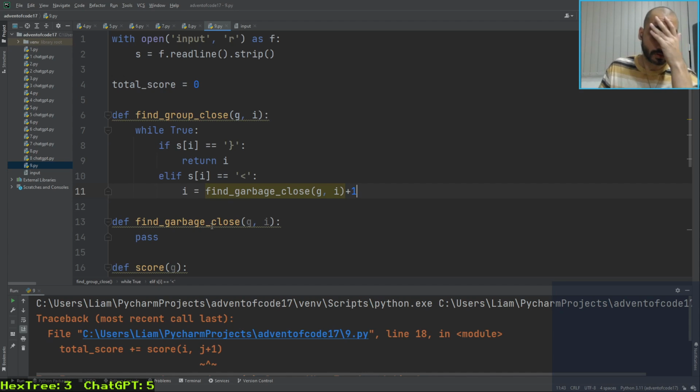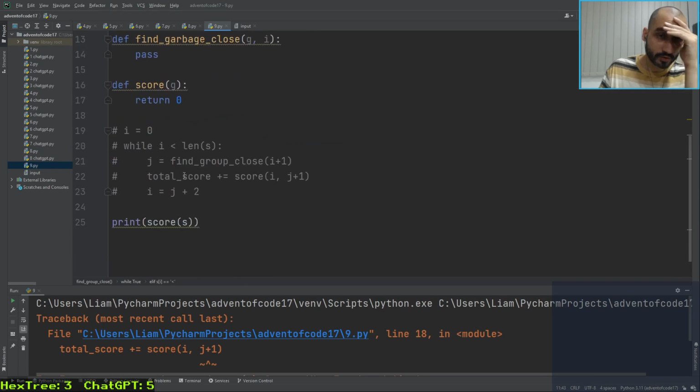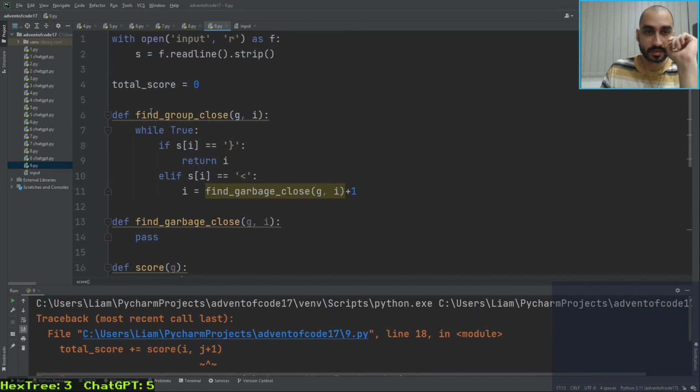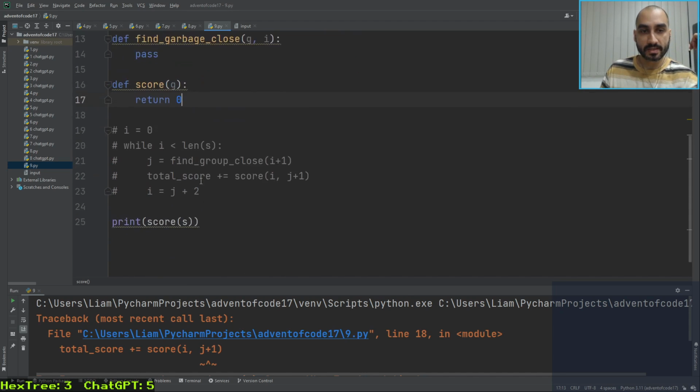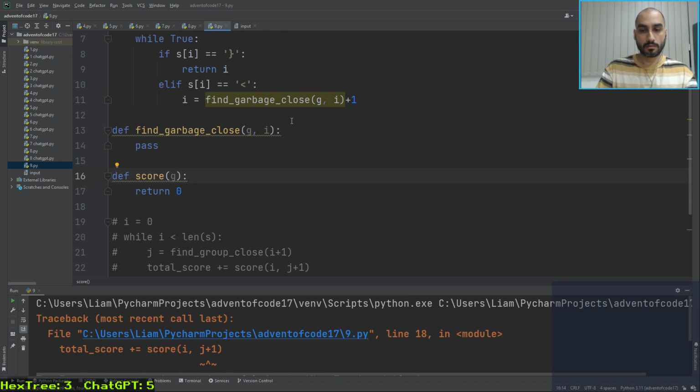Yeah, I need to think this through again. We should probably start with score and then go from there. So inside score, we have a bunch of comma-separated groups. So we do something similar to this, basically. So we say while... Okay, so I equals 1.